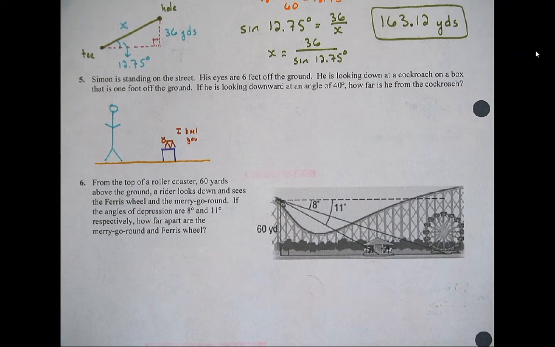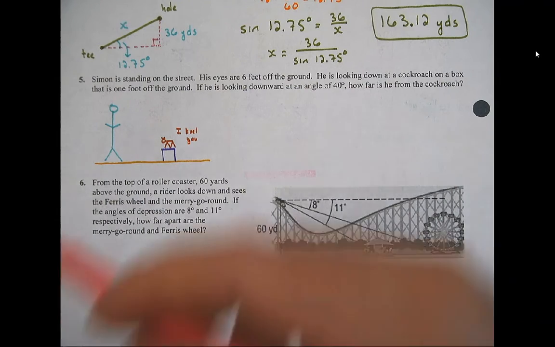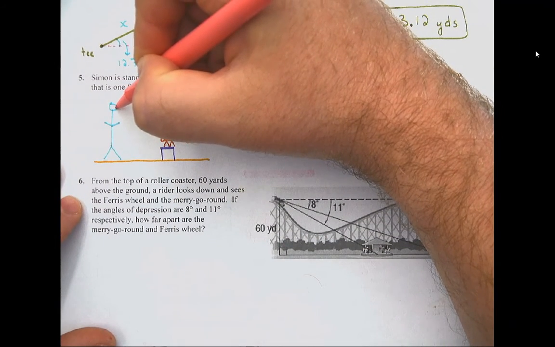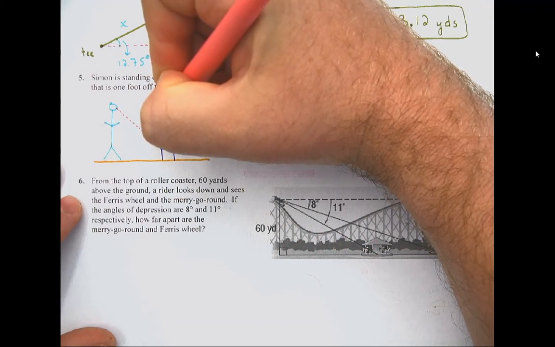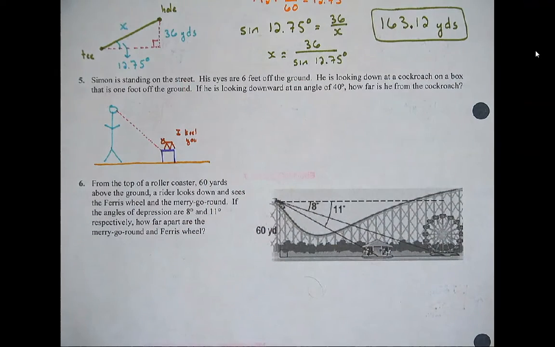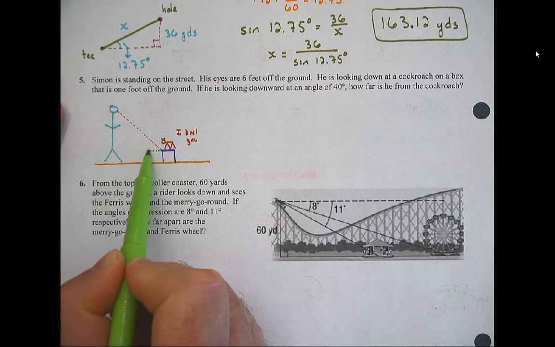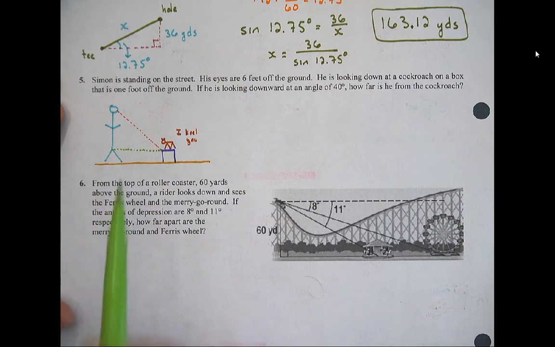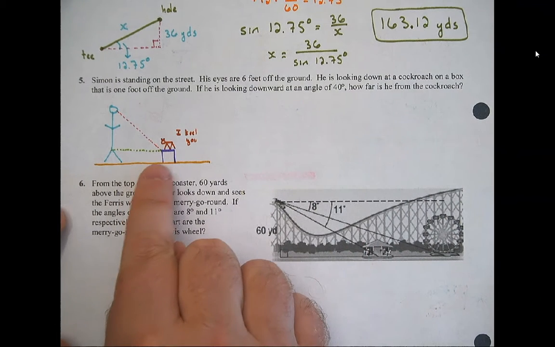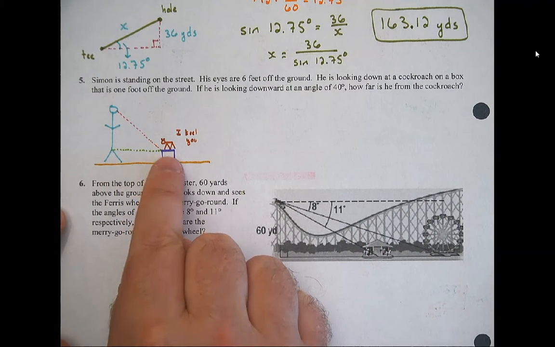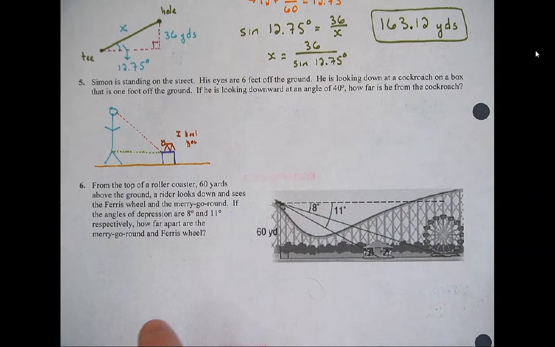Anyway, okay, so what are we looking at here? In the picture, we've got dude looking down at the cockroach on top of the box. So let's check from his eyes. He's looking down at the cockroach. Do you see the right triangle? I do. The problem with this right triangle is that it's not all the way to the ground. So we're going to have to do some calculating. We're going to have to figure in the fact that this cockroach is on a box that's not directly on the ground.